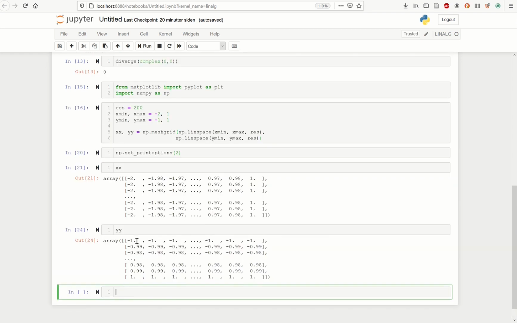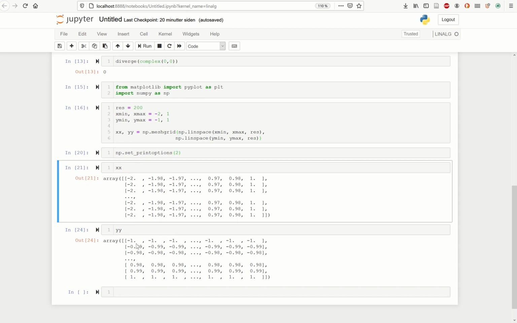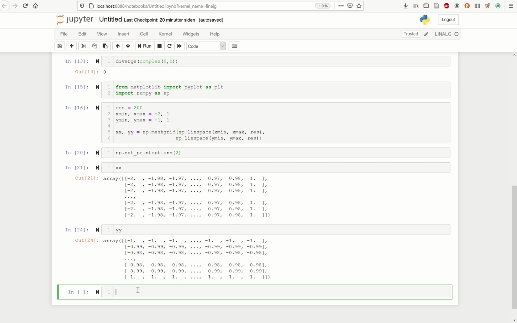So the next step, we need to pair up all the x's and the y's so we get a list of all the points. And the standard way to do this is using the numpy c underscore function.